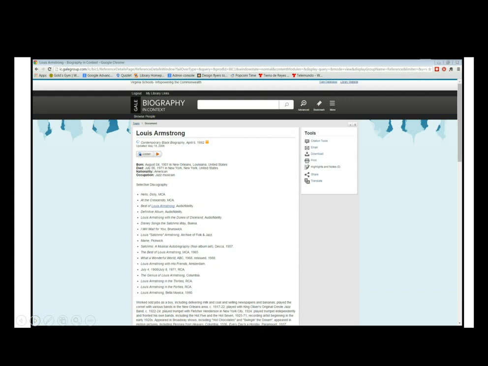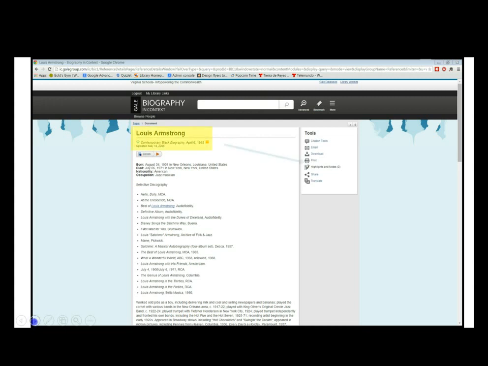This is just excellent. It does all the work for me, which is, as always, my idea of a good time. So now I've chosen as a reference article, Contemporary Black Biography is the source, and the title is Louis Armstrong. And again, lots of great information. I have scrolled through the article. It is absolutely about him. It's going to help me with my argument, which is what? Why my person is important in history. So I like this article. I'm ready to print it.